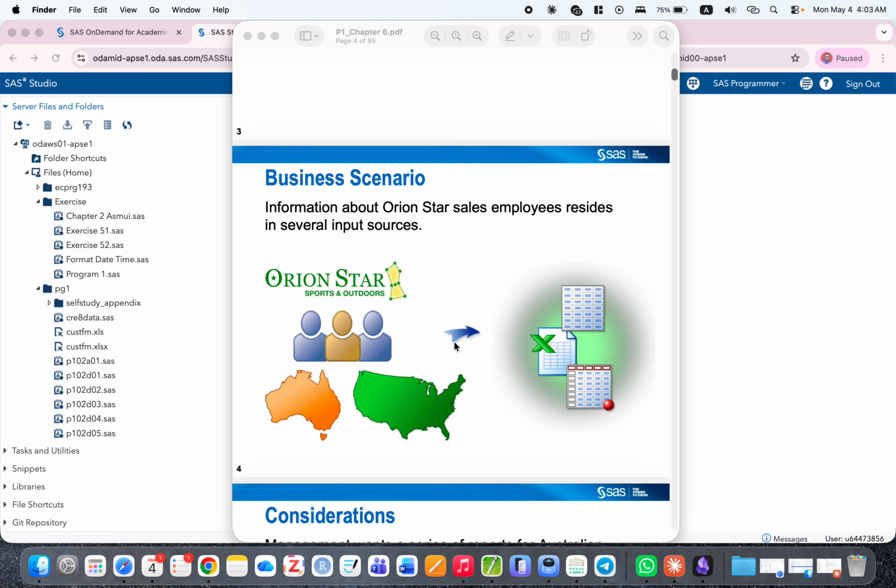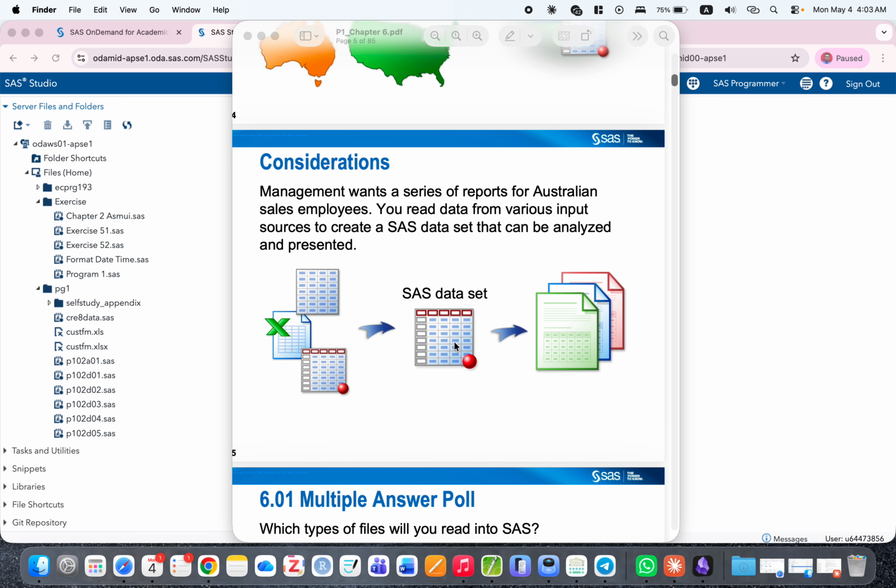Here is an example of the scenario that we might come up with. Management wants a series of reports for Australian sales employees, which can be read through various input sources to create a SAS data set that can be analyzed and presented.